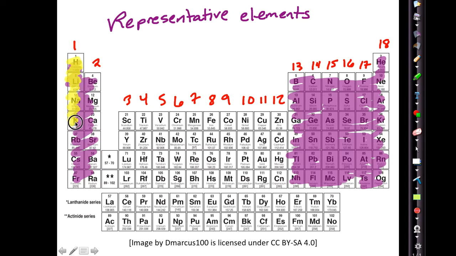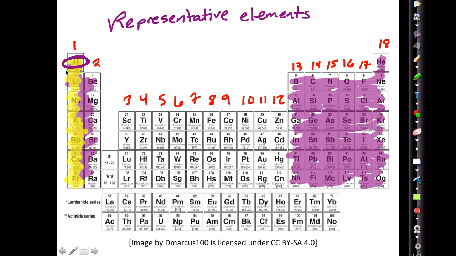These elements are metals, we saw earlier, with the exception of hydrogen. So hydrogen, sort of questionable as to whether or not it should be included in this group, depending on how you're going to categorize the elements, but it does have the same number of valence electrons as all of the other elements in the first group here. So that's a similarity. It is, of course, not a metal. It is a nonmetal. So in that regard, it doesn't fit with these group 1 elements.